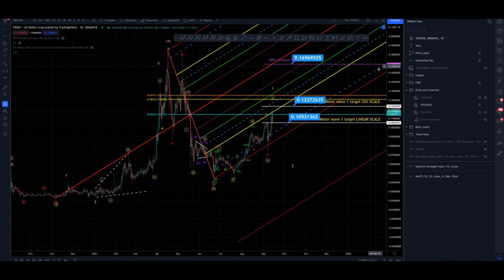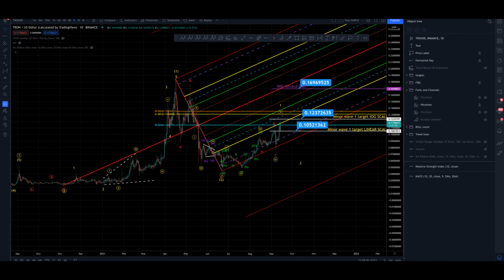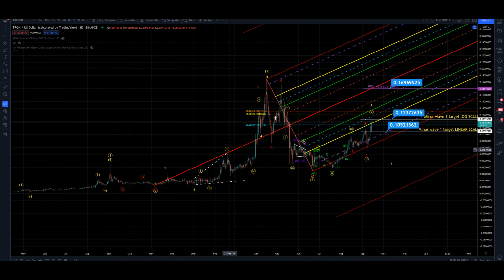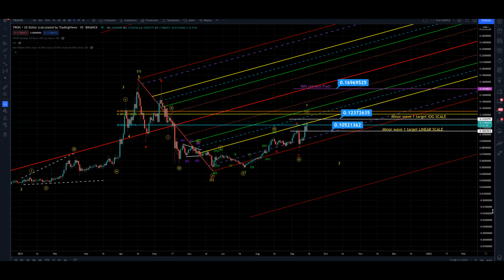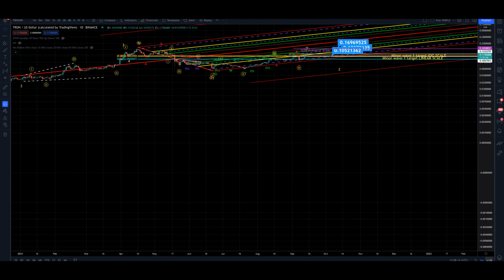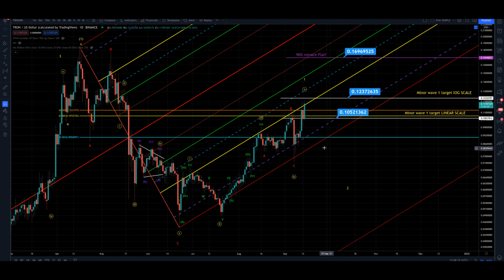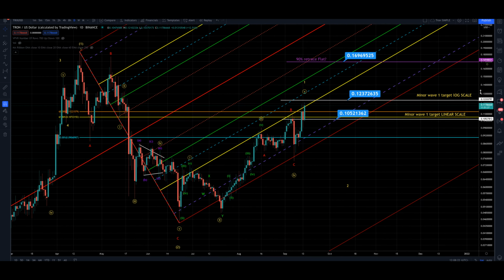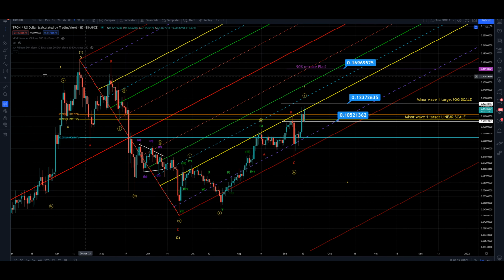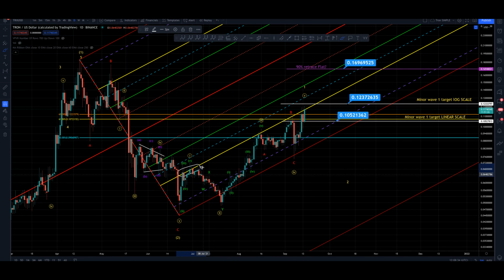Okay, so this is the pivot off of the intermediate 1-2 as I see it. 1, 2. So far, how's it looking in log? Any different? A little different. It seems here that the level that is most significant in the early stages of this larger wave degree pitchfork of a 1 and a 2 at intermediate degree is this yellow line here, the 61.8, because we've got stopped here, down to the bottom, back up, stopped there at the yellow line again at 61.8, down, back up, stopped here again at 61.8, down, back up, stopped here again at 61.8.